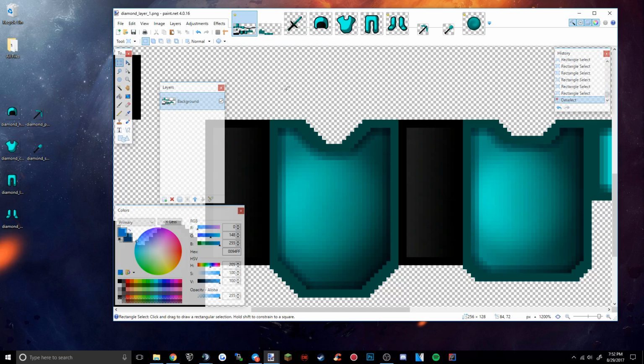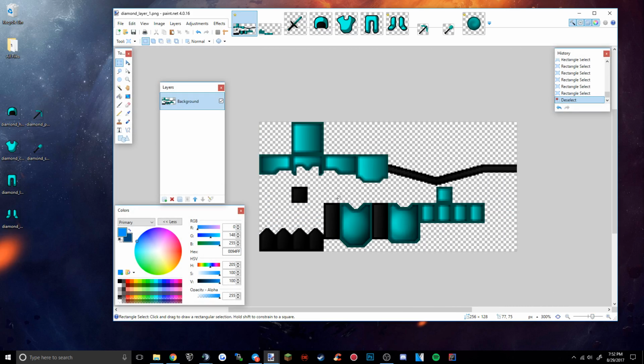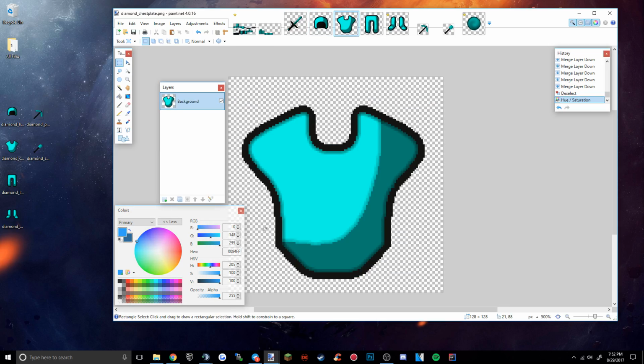Alright, so this one obviously looks a little bit more detailed. That's just because I was in the moment of doing it, but nevertheless I think the armor looks pretty good. It's shaded, and overall looks pretty good. From this picture you can't really see that it is shaded, but once you look at it closely and in game you can see that the shading really takes effect.